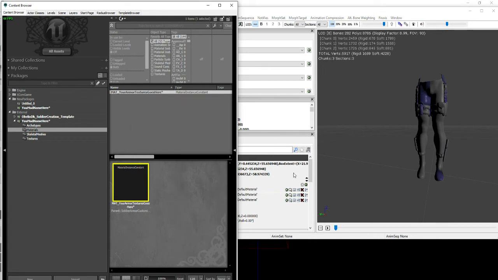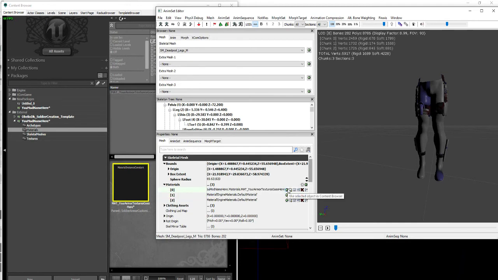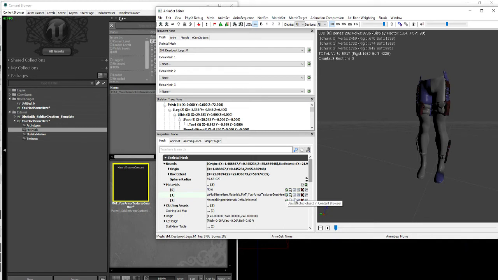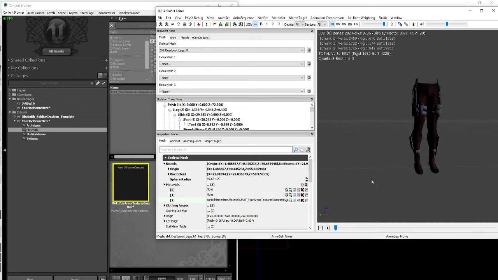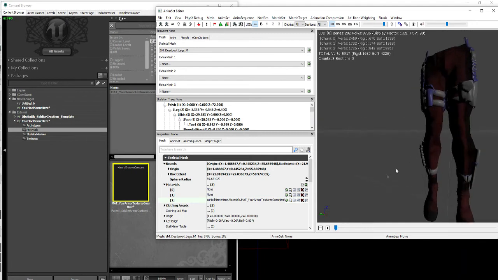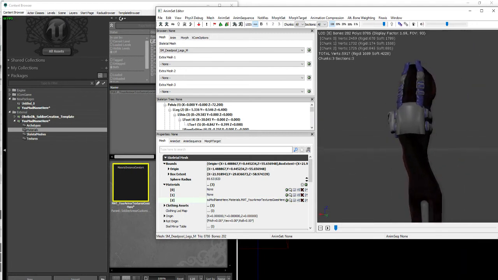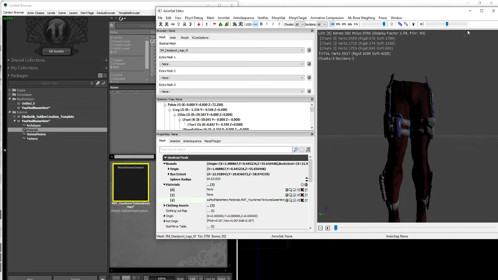You mark that one, go into this window, and you click. Ah, that was the kit. We don't need that. If you click wrong, if you put the wrong one, just click on the square for clear. I remember correct the first time then. Yeah, as you can see now, the legs has textures. Yay! Close that one. Again, this is a test. I'm not going to texture it completely.